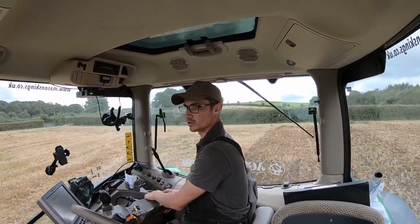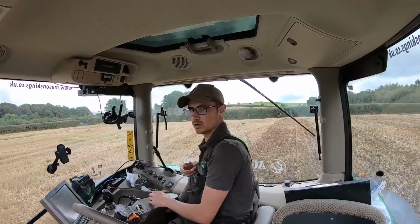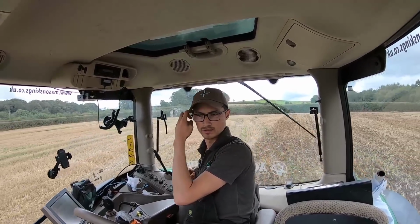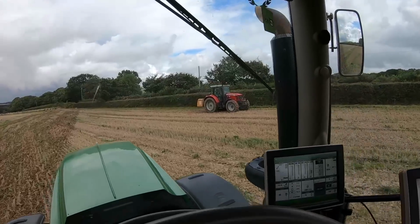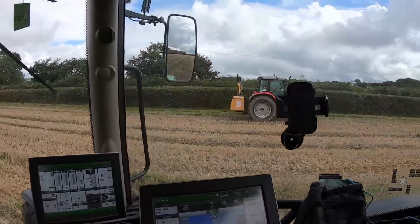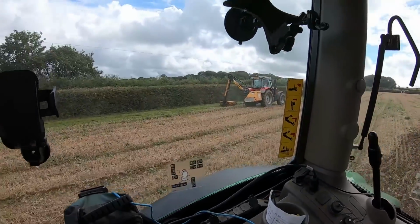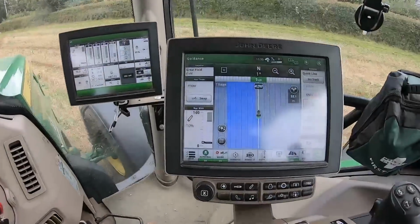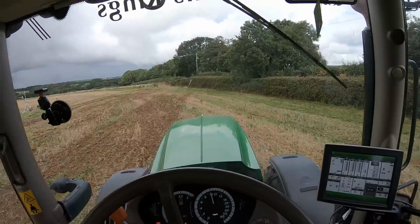The faster you travel, the better job you do, because the trash will go through the tines a bit better. Got a couple of grassy patches where it likes to drag up a load of grass. It's Craig in the Massey with the hedge trimmer. He's just doing his floor cut. He's done the hedge, as you can see. He's going around tidying up the floor. Got the old auto steer working nicely. And coming up, turn around here.